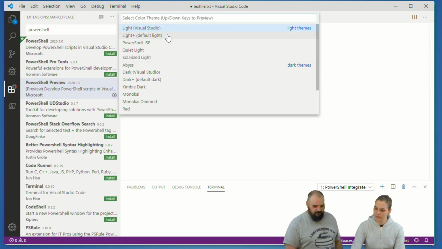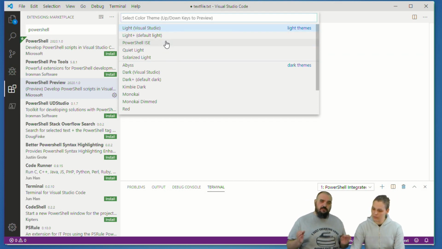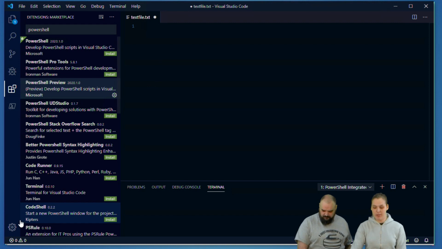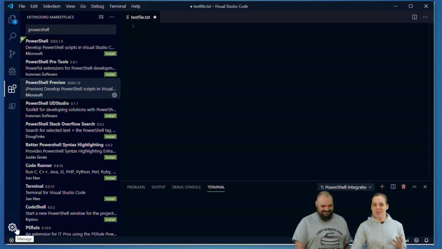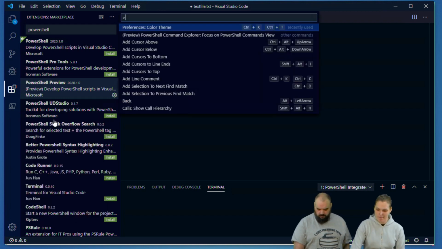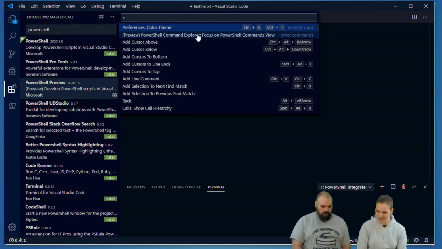But for those that prefer the superior color palette of the ISE, that's just right there. And we have dark themes. We have whatever you want. Well, I don't have it, but Microsoft does have it for you, and other people that make these themes put them in the library, and you can use them however you want. But I want ISE. I'm going to set it back to ISE. All right, so it has that.